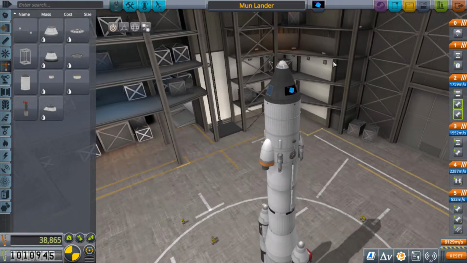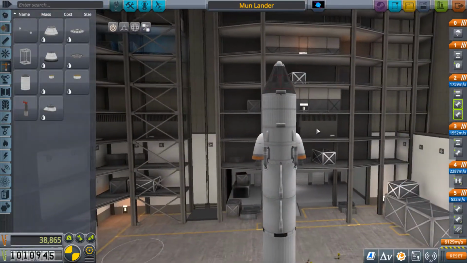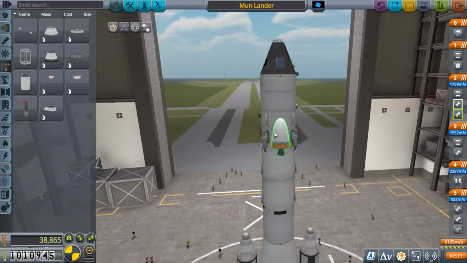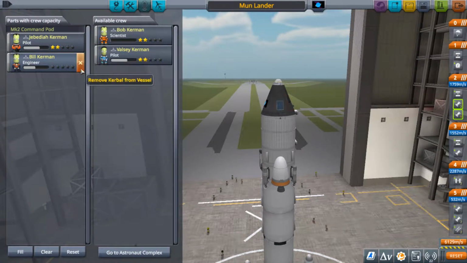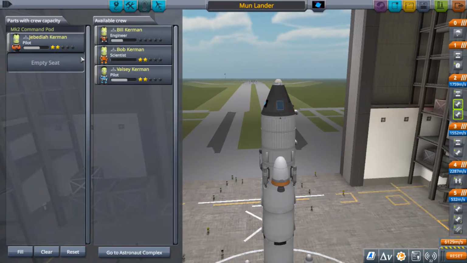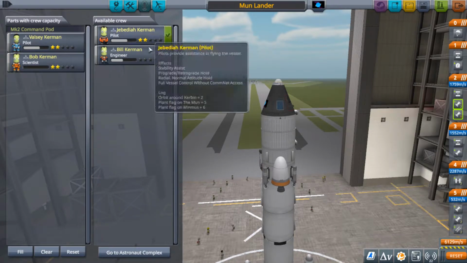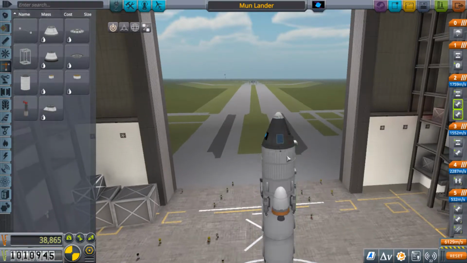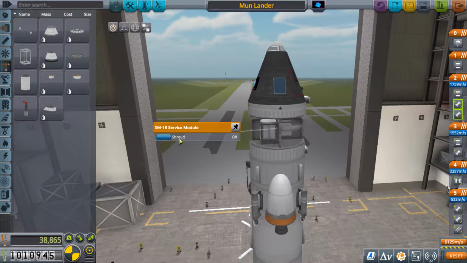Welcome back, everybody. We are back with our completed, hopefully, moon lander, and hopefully this will also return from the moon. We're going to send Valsy and Bob, actually, this time. I'll give you a quick walkthrough. Let's bump that. Have our little service module.